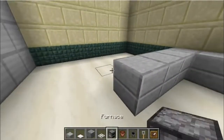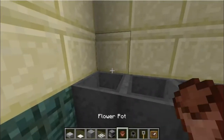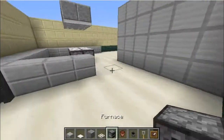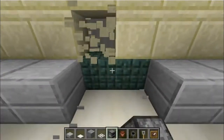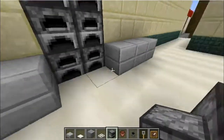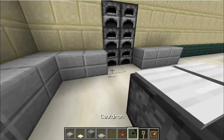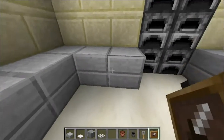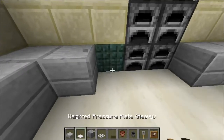And then over here can be some little sinks. 1, 2, 3, 4. And then that's not what I want. 1, 2, 3, 4. Get the kitchen done mighty fast here. We're gonna take these ovens and put them 1, 2, 3, 4, 5, 6. There. It's the ovens. We're done with that. And then we take these, we go boop, boop. Does something happen to the top of these? See that line? Oh! Oops.